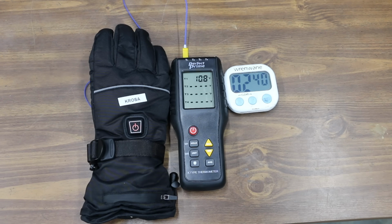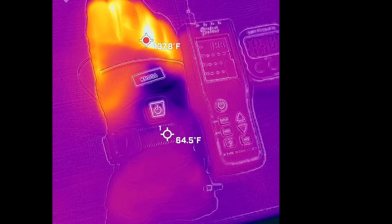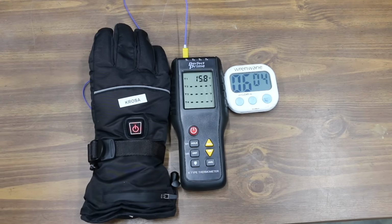And the Krosa started out at 6.6 degrees. After 5 minutes, the fingers are very warm at 138, but the back of the hand is pretty cool. At 10 minutes, 21.4 degrees for a 14.8 degree increase, which is about the same as the Lyshion.